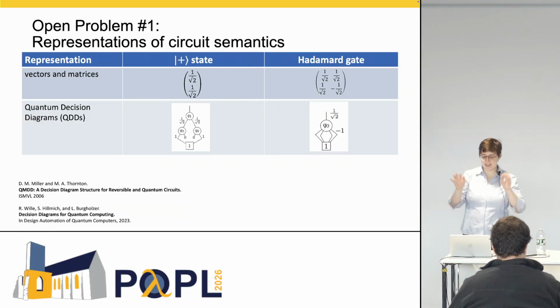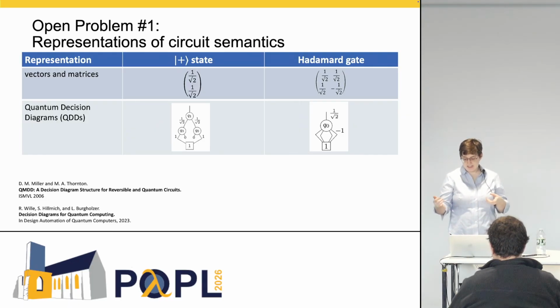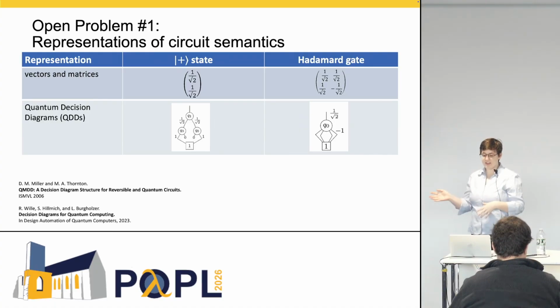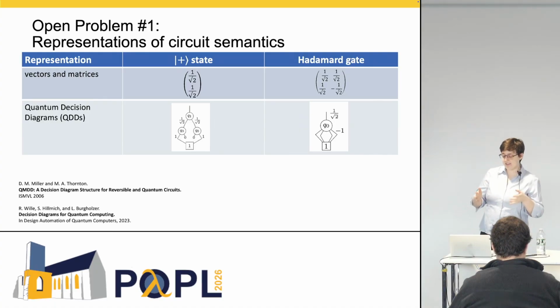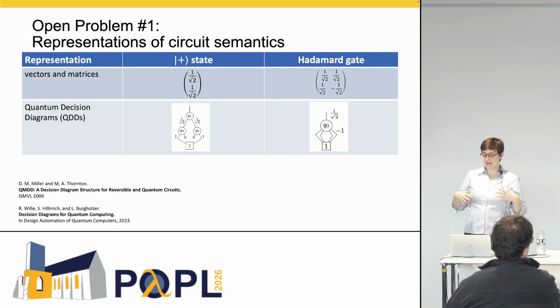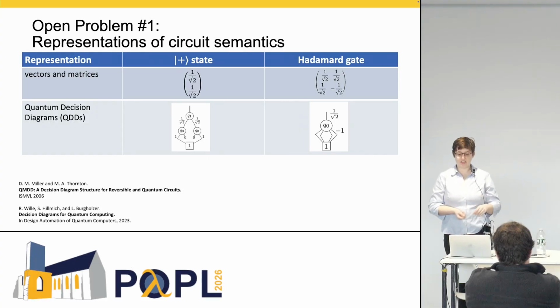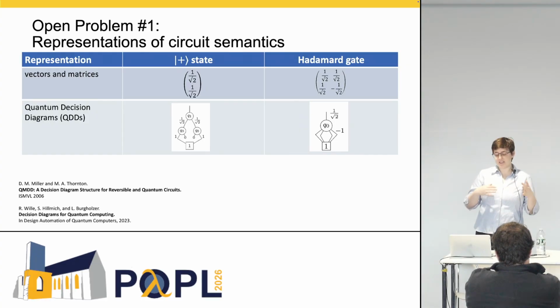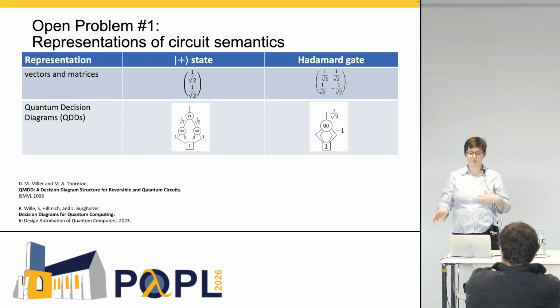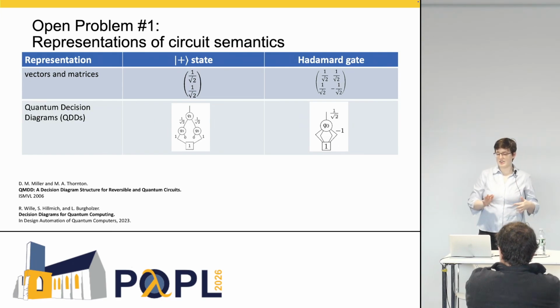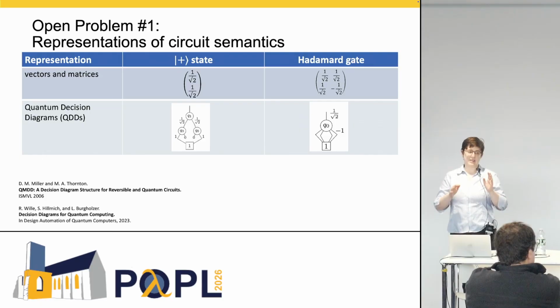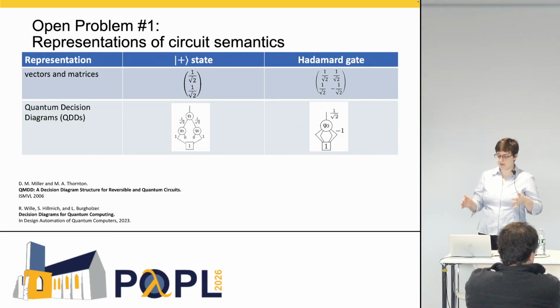So I'm going to just highlight a few creative representations. So one is the quantum decision diagram, which represents a linear algebraic structure like vectors and matrices as a graph, and that allows us to repeat subterms and share nodes. And so in the worst case, the complexity of a quantum decision diagram I don't think is any better than the corresponding matrix, but in practical cases, it can be quite a bit better.